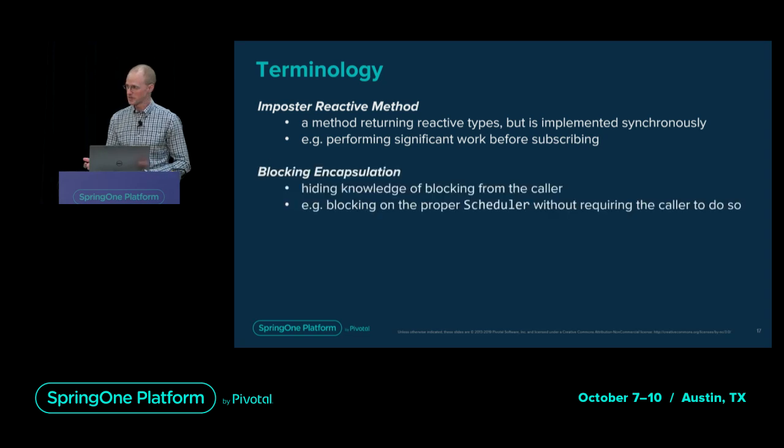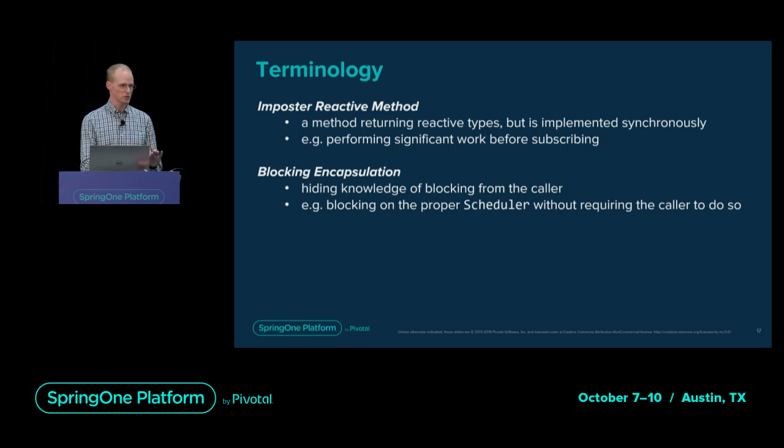So the other term that I've been using is called blocking encapsulation. And we're all familiar with encapsulation from whenever we learned object-oriented programming way back when. Encapsulation is just the idea of hiding all of your internal state, hiding all of your guts so that everybody else doesn't have access to it, so I can change it and access it as needed internally. The same concept can really be applied to blocking.